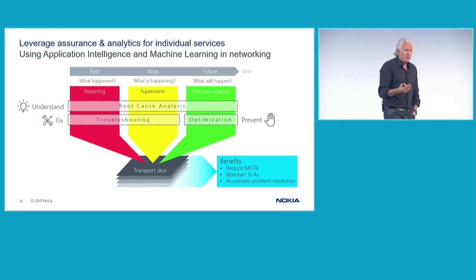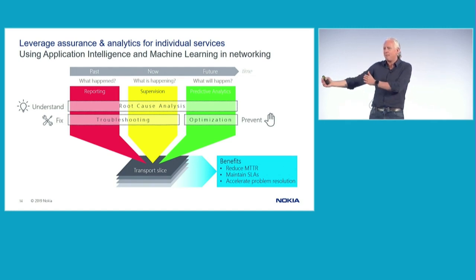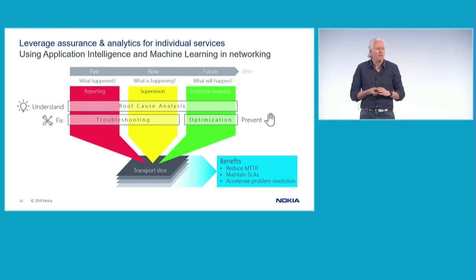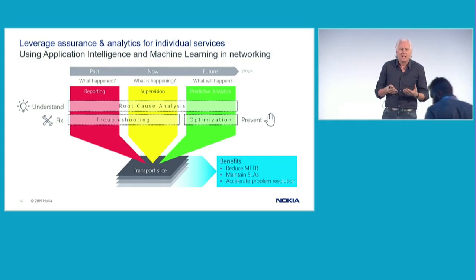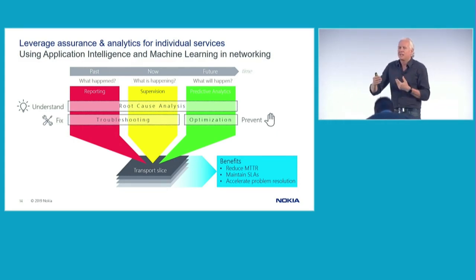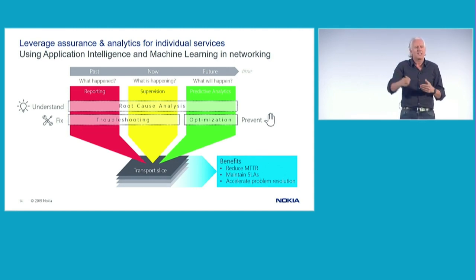Third type of capability is by the fact that when you collect all of this data, you can actually, as again discussed this morning, use machine learning and AI to look at what happened in the past, what is happening today, and what is happening in the future. So you can actually do predictions going forward on what is going to happen based on that data, because by collecting that information, depending on the type of schemas and algorithms you use, you can actually do potentially some prediction going forward on operational or services use cases.